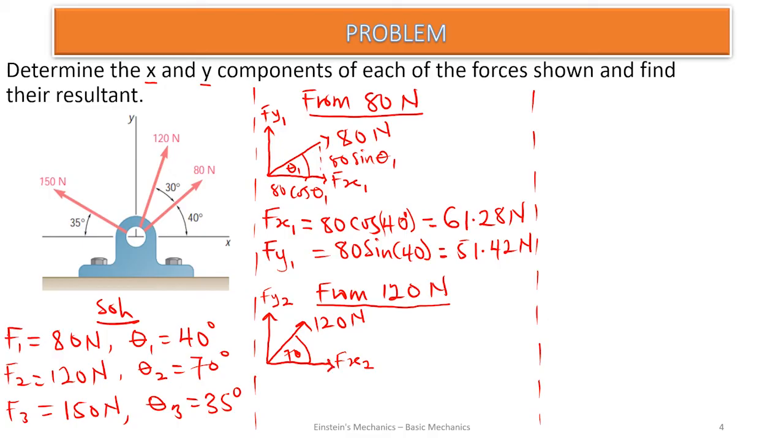Are we okay? So the same principle, F resolved on the x2 is going to be the force 120 cos the angle it makes with the x, which is 70. Remember, they are all in the positive direction of the x, so everything is positive. Here, the 80 Newton is in the positive direction of the x. The 120 is in the positive direction of the x as well. Looking at the y version, it is also in the positive direction of the y, so it is positive here. And this 120 cos 70 is going to give us 41 newtons.